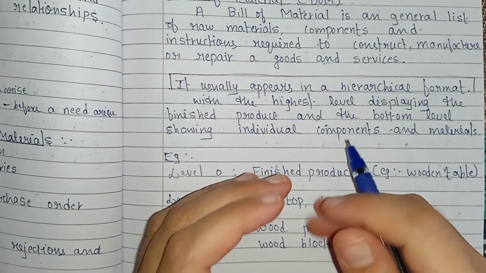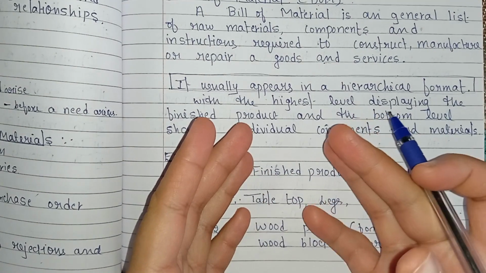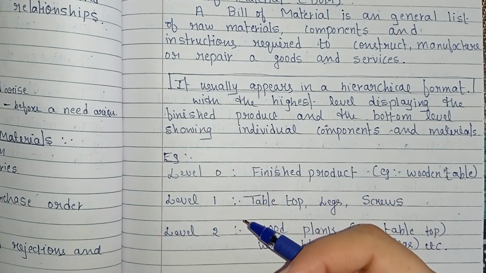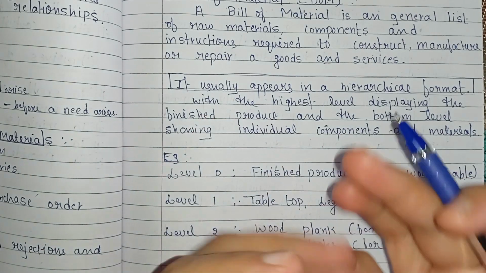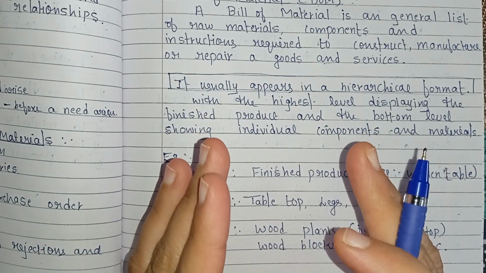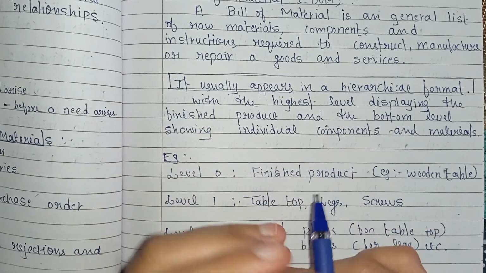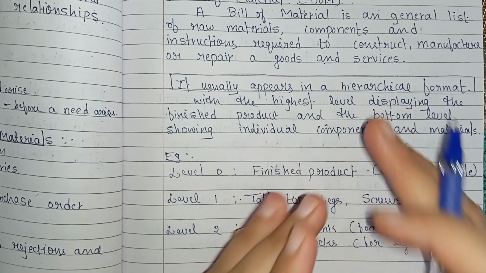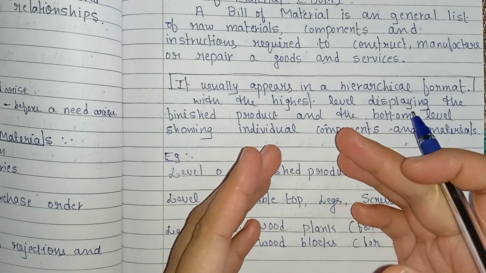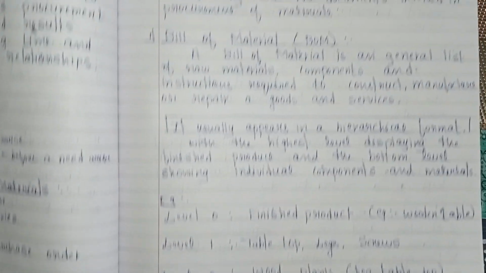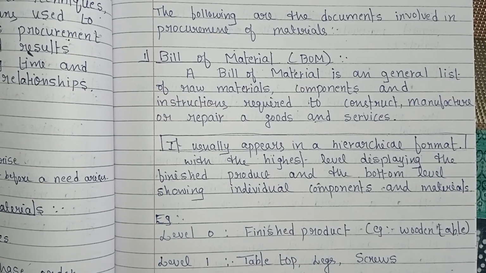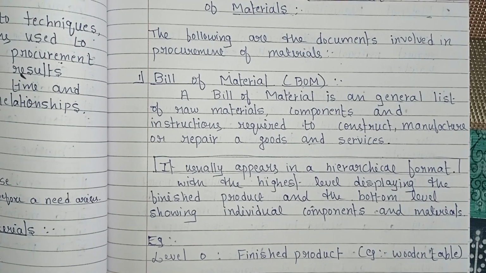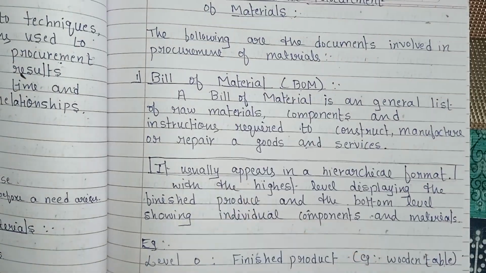Clear? And see here, there are different types of bill of materials, depending on the industry, like engineering bill of material, manufacturing bill of material and service bill of material, but the purpose is always the same. What is the purpose? To ensure the right materials are available for production in the right quantity. So the purpose is the same, but there are different types of bill of materials. Clear? So bill of material means a detailed list of all the materials, components and sub-assemblies that are required to manufacture a finished product. Clear? That is bill of material.